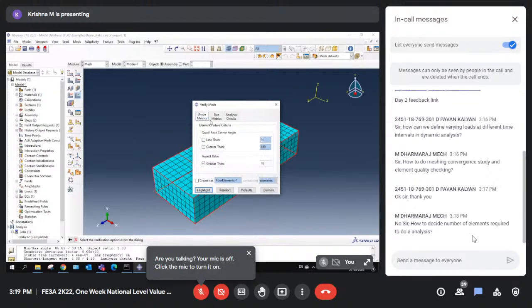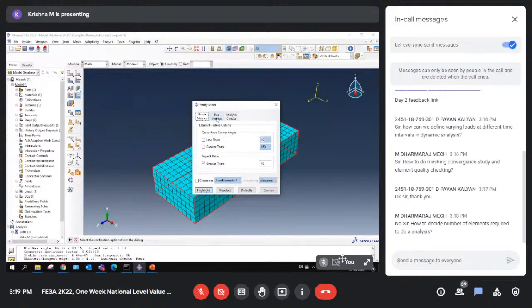Geometry division or Jacobian. You can give all the element quality checks here. You can give the size. This is where you can do the element quality check.